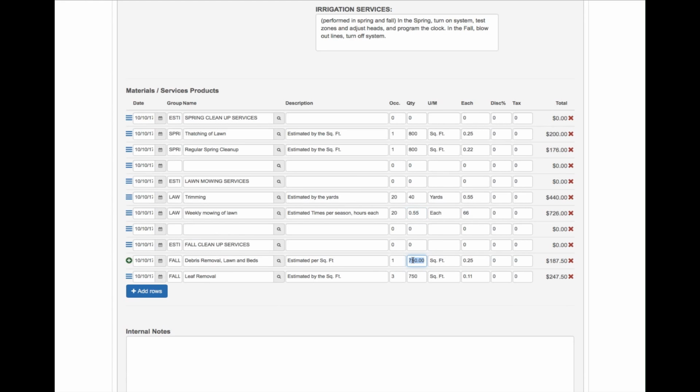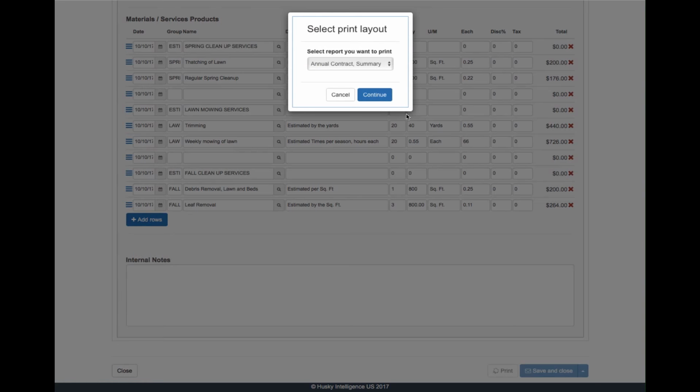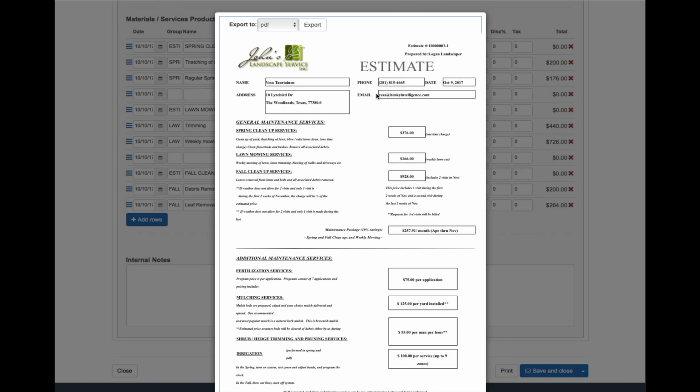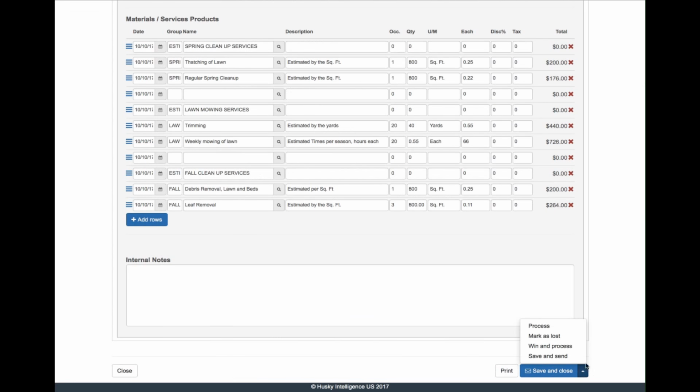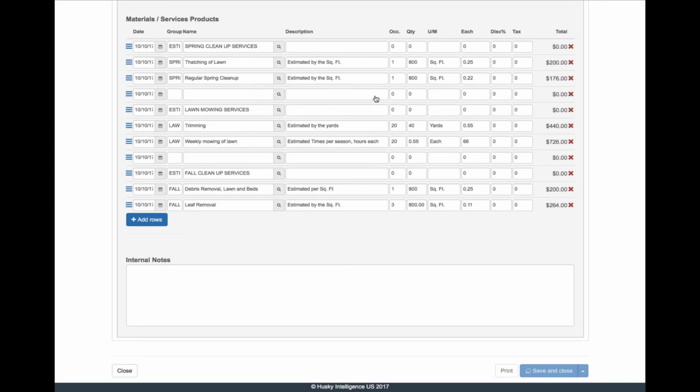Have you ever struggled to recall what was included in your bid? With Husky, you can design your template to leverage your costing data, allowing you to do your complete detail buildup right here on the form, and then combine the lines that make up the subtotals you want your customer to see on the actual estimate. Then simply print and distribute through email.